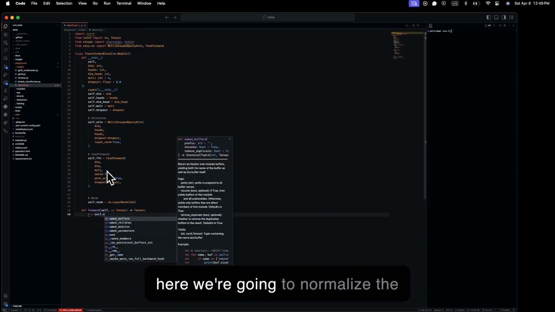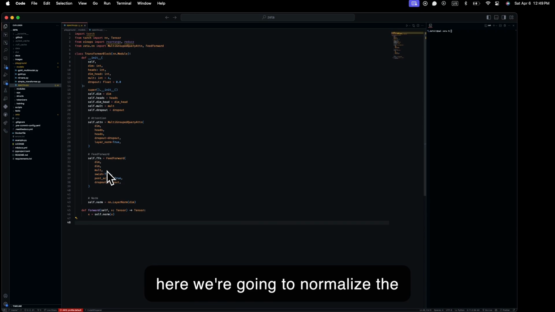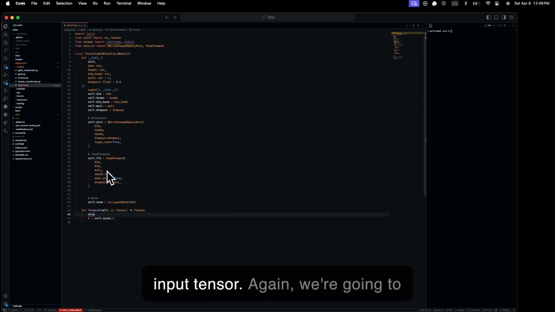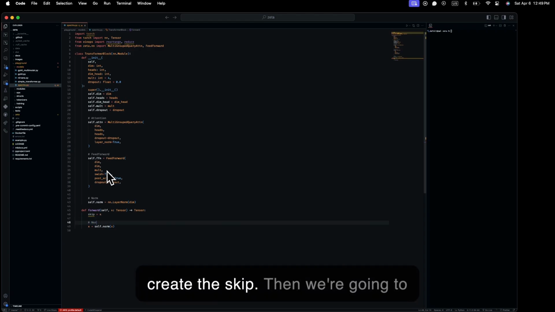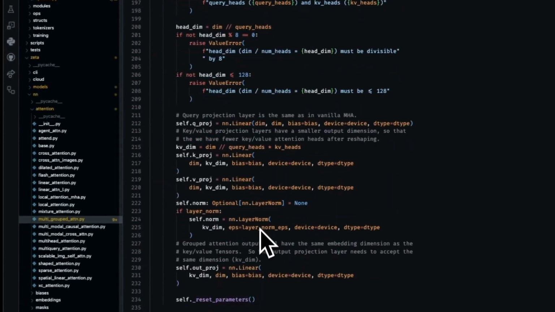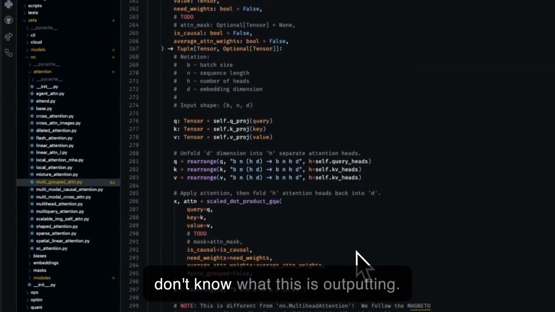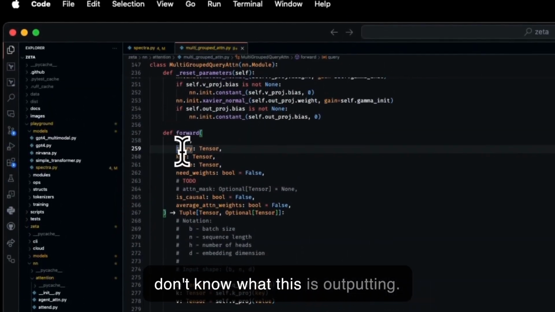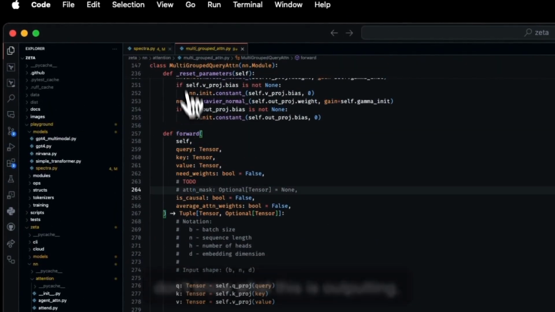Alright, so here we're going to normalize the input tensor. Again, we're going to create the skip. Then we're going to apply attention. I don't know what this is outputting. Let's see. Yeah, so 2 KV values.